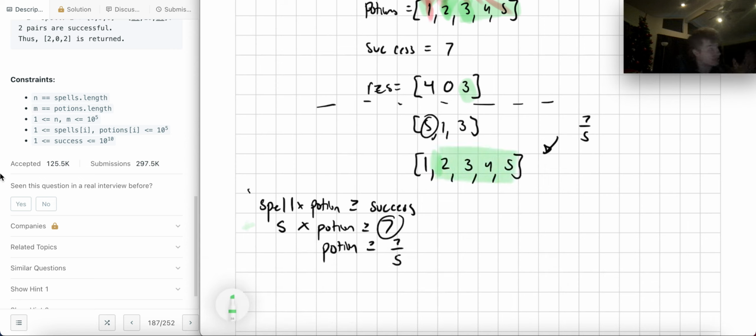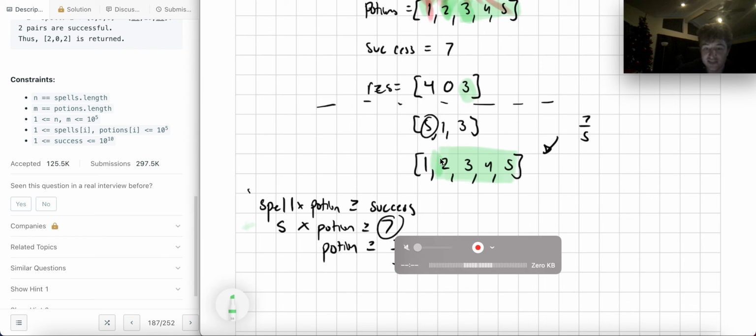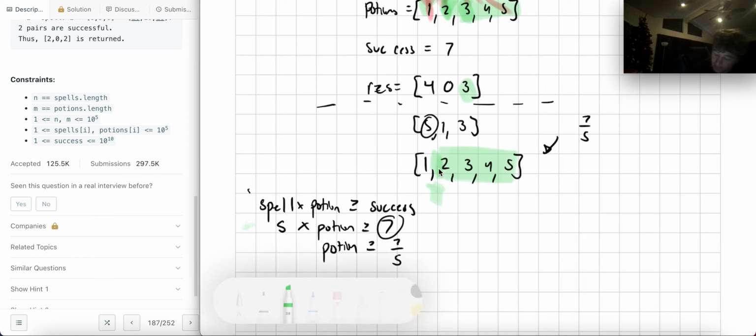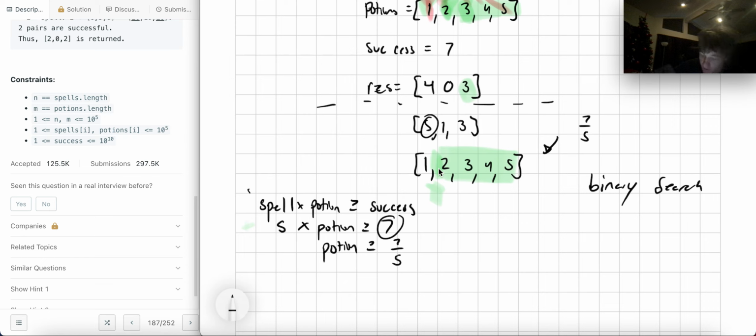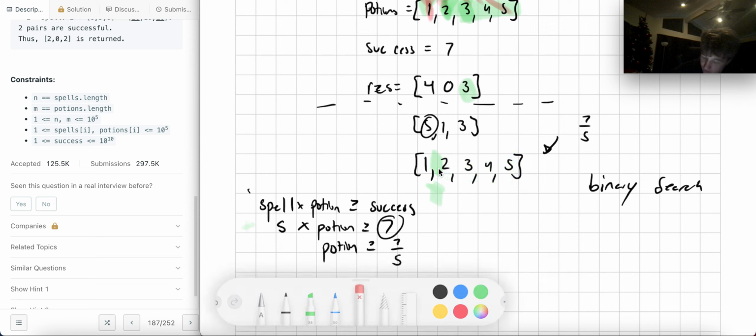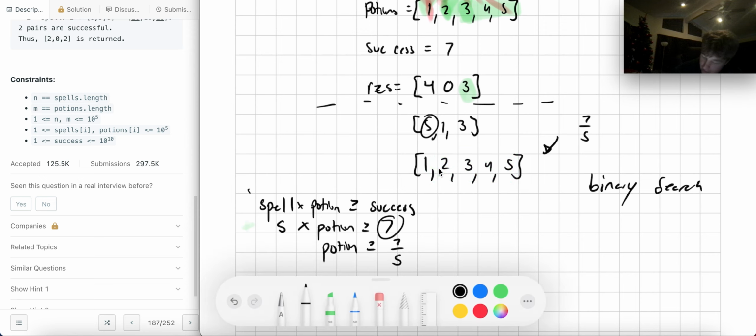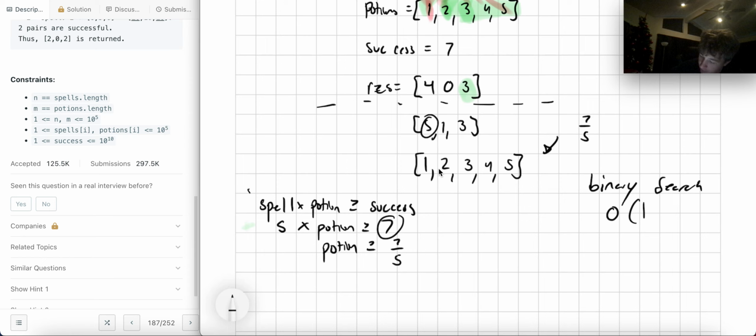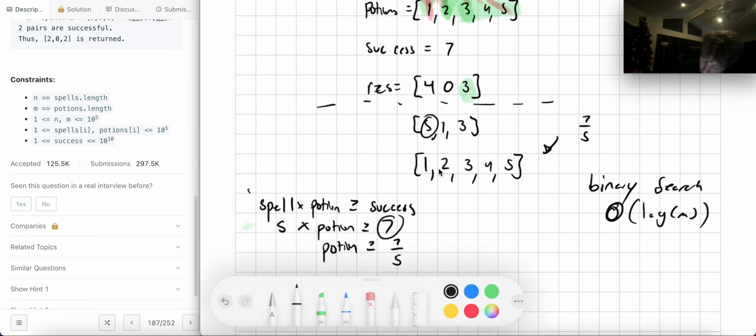Now, I could do that linearly, right? I could walk through linearly and try to find where would 7/5 go. Where is the potion placement here? Because I know if I can get 7/5 at this point, that means everything to the right is greater than or equal to 7/5. So all of that will work. So I just need to look at this one spot, and everything to the right will give me the answer. I could do that linearly, but I could also do that via binary search. So what I'll do is I'll binary search instead for 7/5, and that will give me a search time of big O of log M, because M is the length of potions.